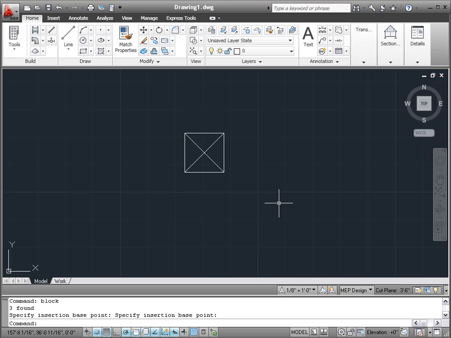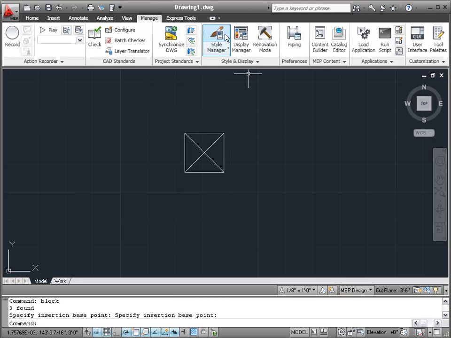And come to think of this, if we want this to be annotative, I probably should have drawn this 1 unit tall. So the whole annotative scale thing is a whole nother issue. I've got a couple videos already made on how to make these things annotative. So I'm going to leave that for the other video. Let's just continue with this.